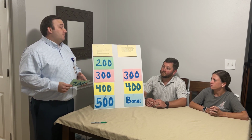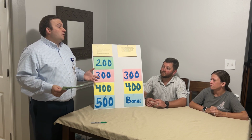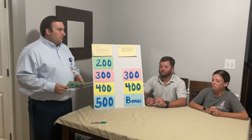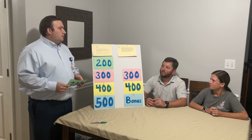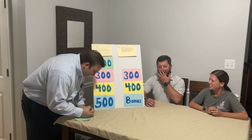It turns out that the state of Alabama is actually a reduced practice authority. So for us to be able to practice medicine, we have to have a physician actually in the building that we are operating in to be able to see patients. So it turns out that collaboration is actually the cornerstone of high quality patient care. So that's what we're working towards. All right, there you go, Amy. Well, I think we see a clear winner coming out the gate here.